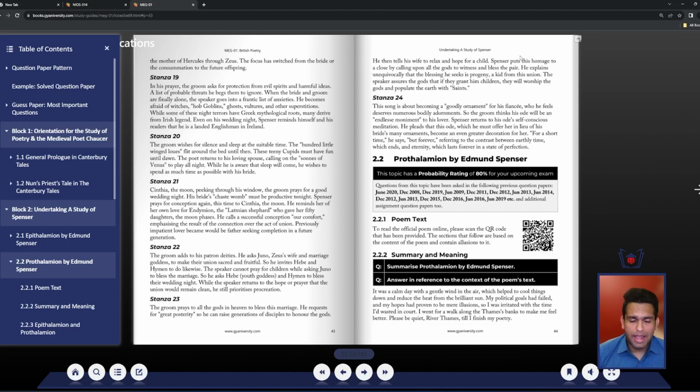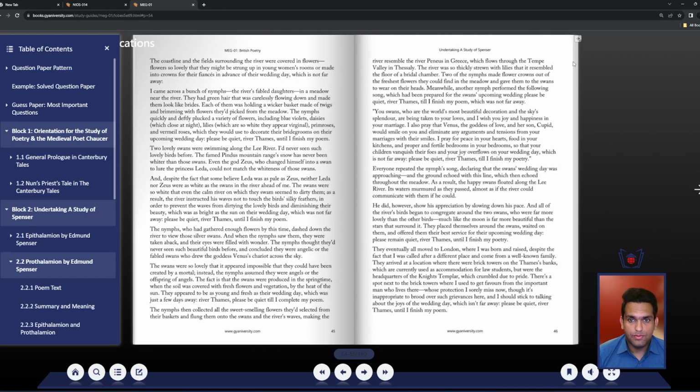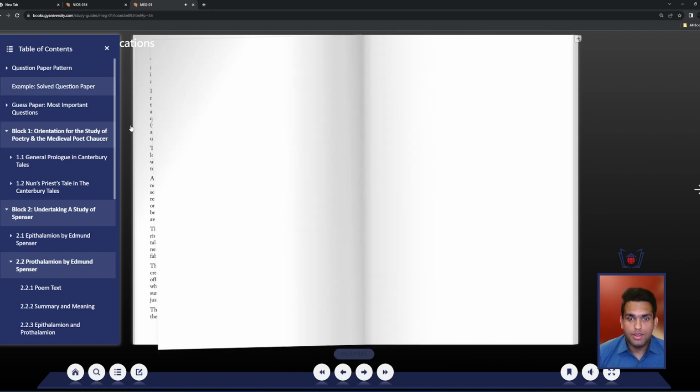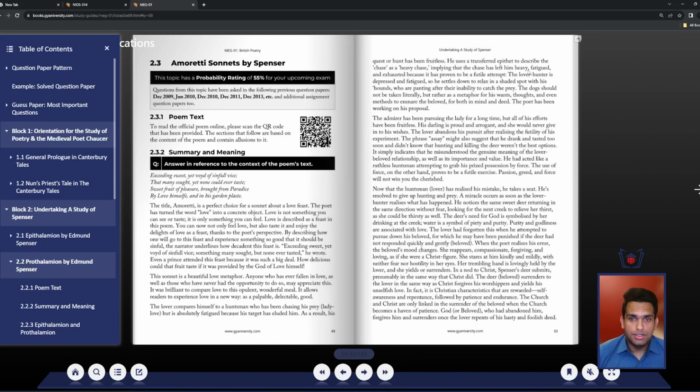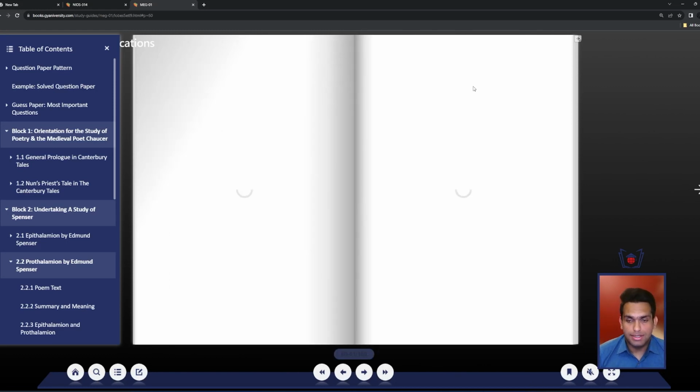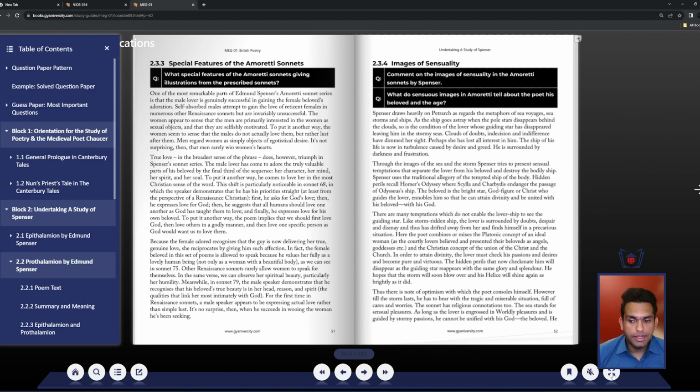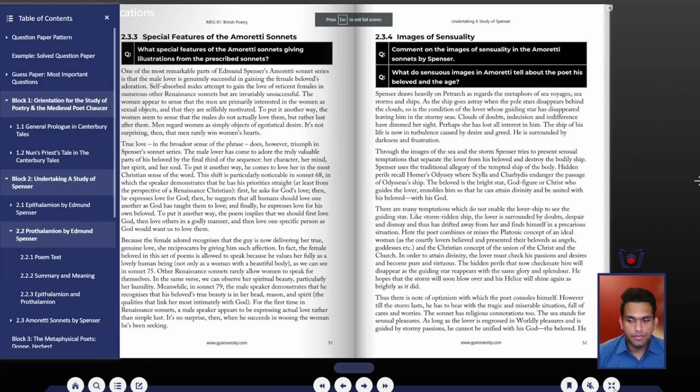Now every time you turn a page, you can either do it this way, or you can use the buttons over here at the bottom. But if you want to turn off the page changing sound, just click on this over here and it will now just turn the pages and not disturb you.